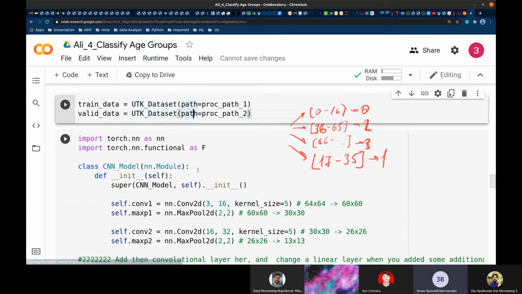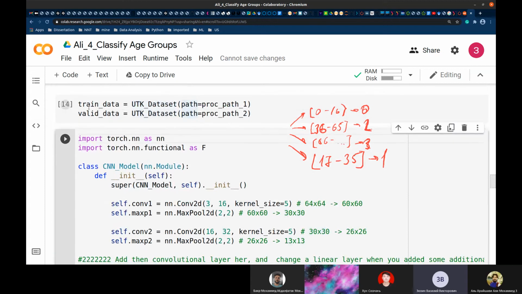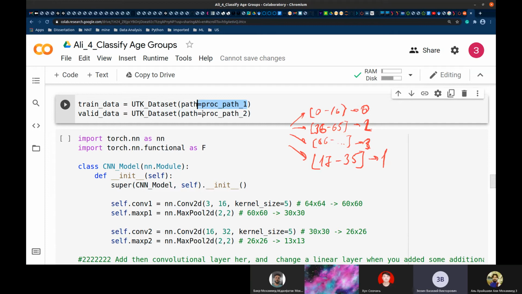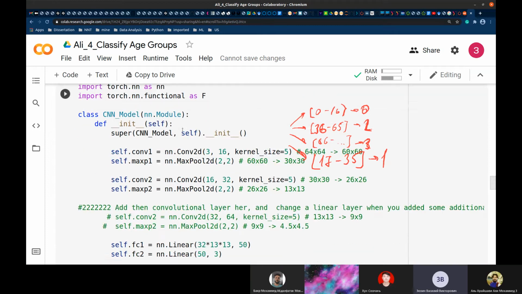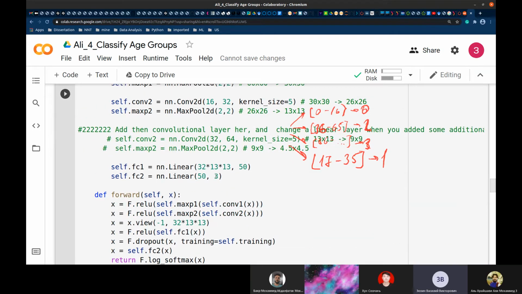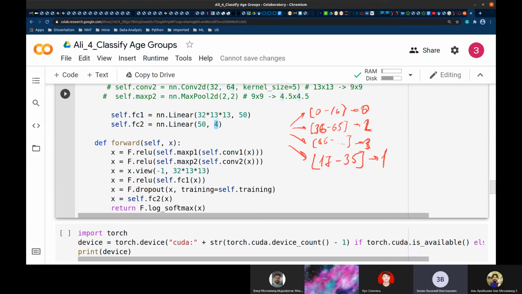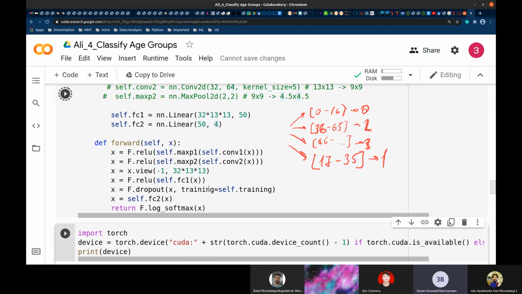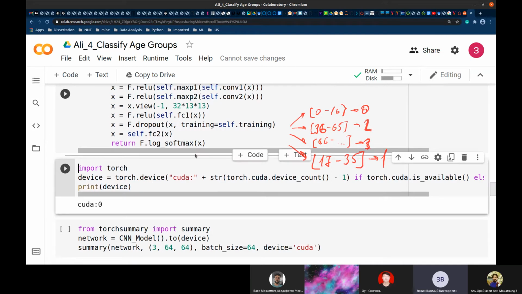Just run, creating train data and valid data from the process path and process path 2. And here we change the last fully connected layer to 4 neurons for 4 classes. Okay, let's try.